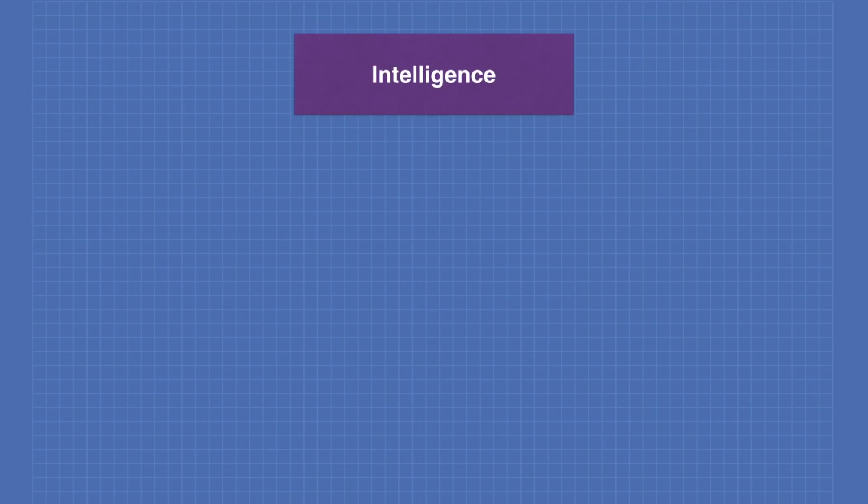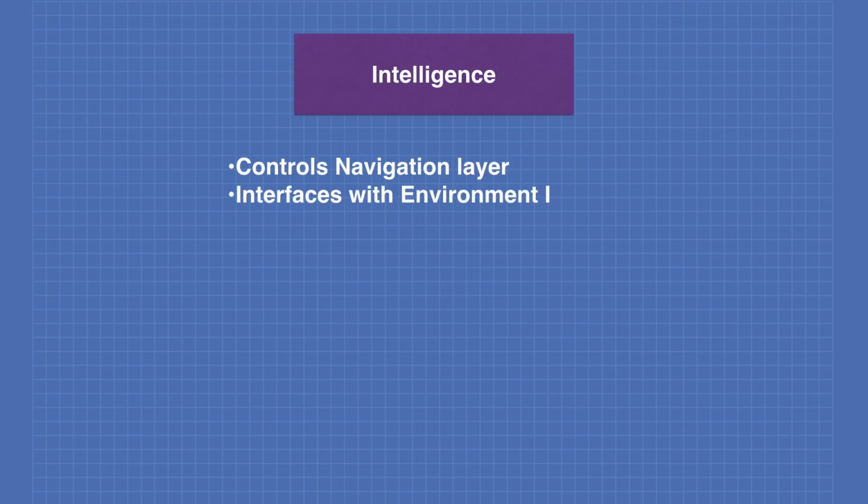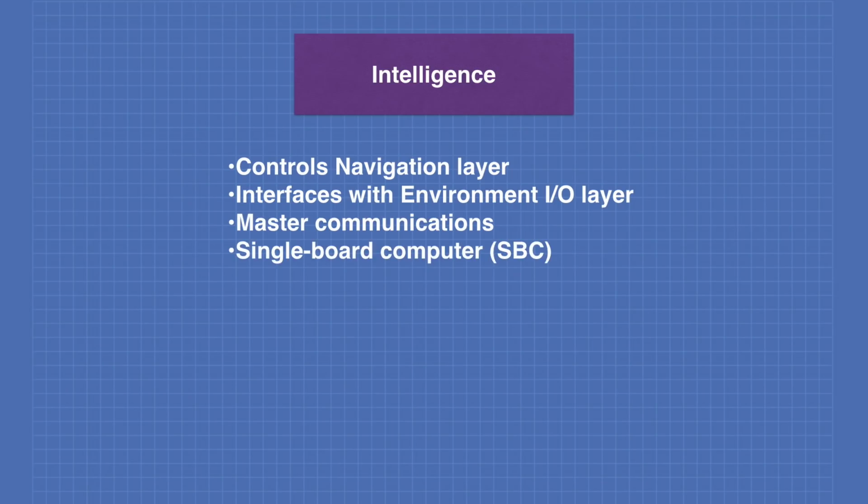The intelligence layer controls the navigation layer. It also interfaces with the environmental input and output layer. The intelligence layer also performs the master communications with the outside world, either via Wi-Fi and Bluetooth or using interfaces such as voice and vision. It consists of 1 or more single-board computers. It will also contain a solid-state drive.